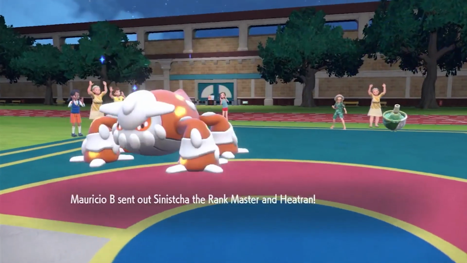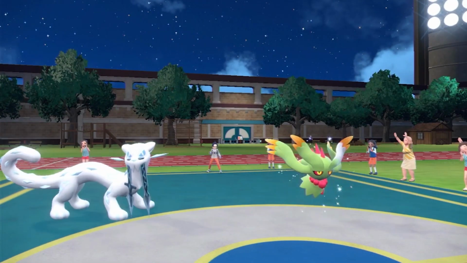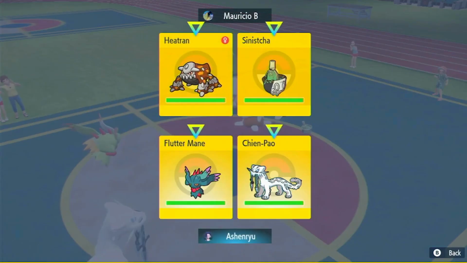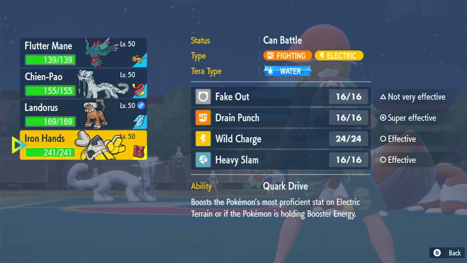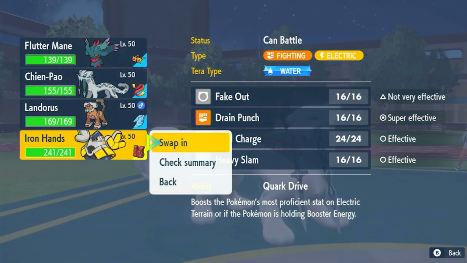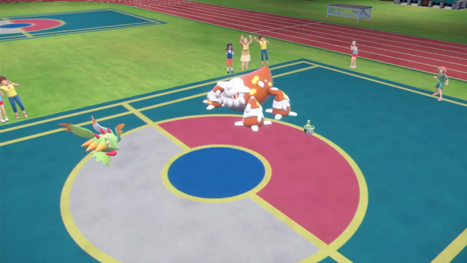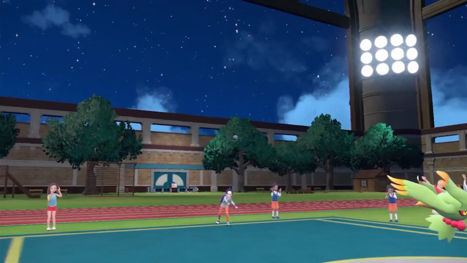Sinistcha and Heatran. Okay. Well, that's to be expected. Now, the question is, will they go Rage Powder? Because I'm fine switching into Iron Hands, so I could Drain Punch the next turn. This is unorthodox, but if they want to switch, then they could.